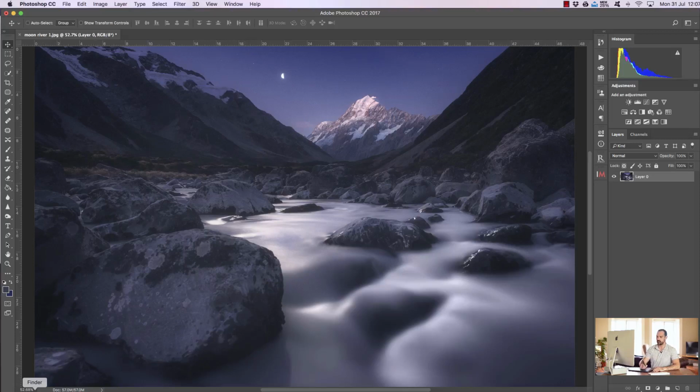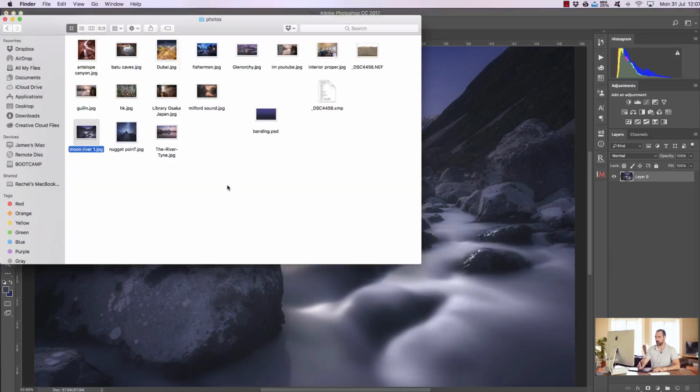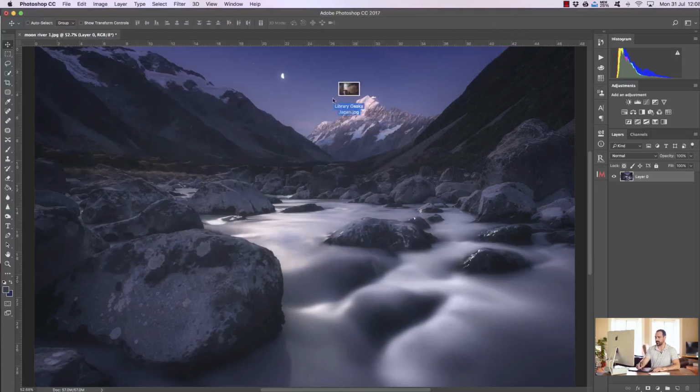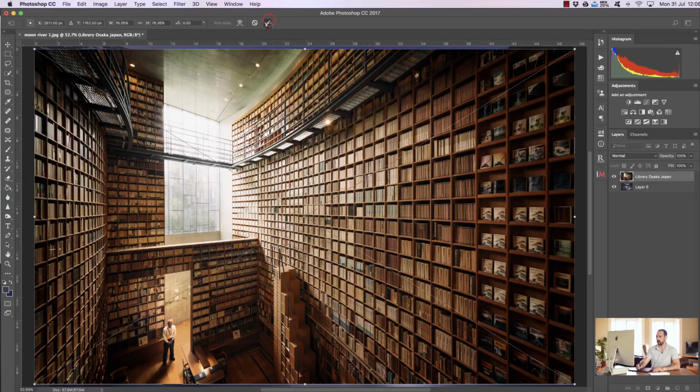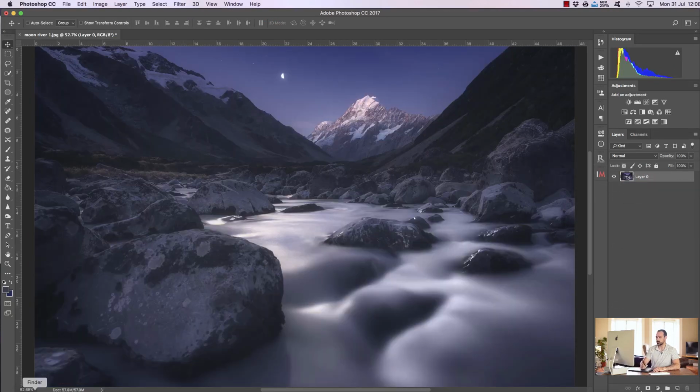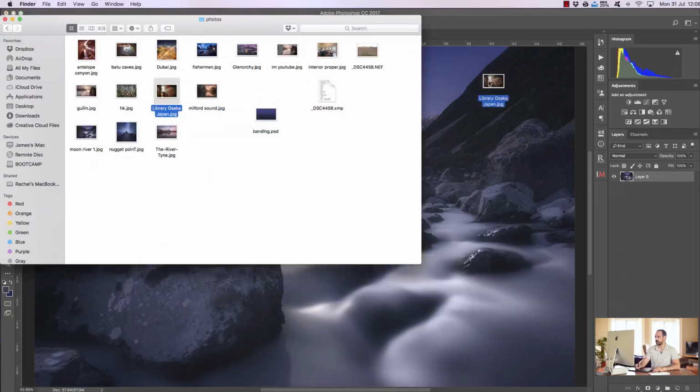Now I'm just going to open up another image in Photoshop, and I can drag it again if I want. Let's say I open up this image and bring it over Photoshop. Now I can drag it right on top of this image, and that means this photo will open up on top of that one. And on the right hand side, you see we have two layers now. Now I'm going to delete that because I want to open that photo instead in a different window.